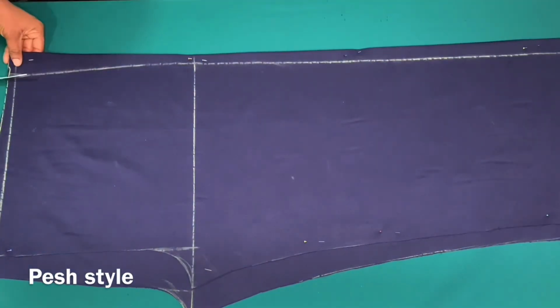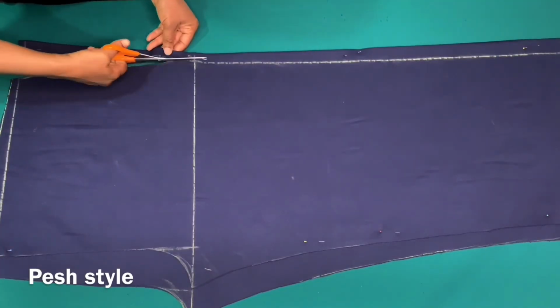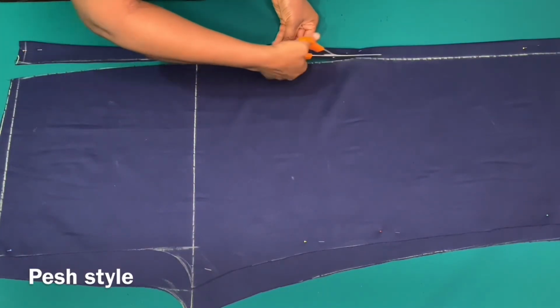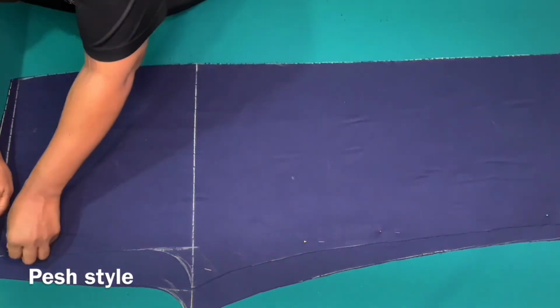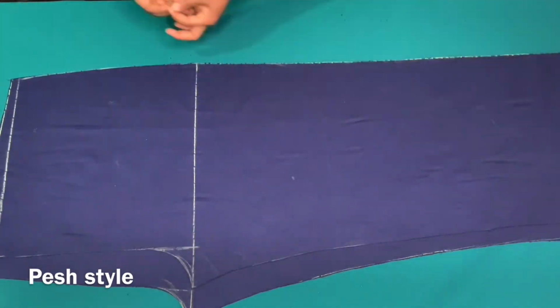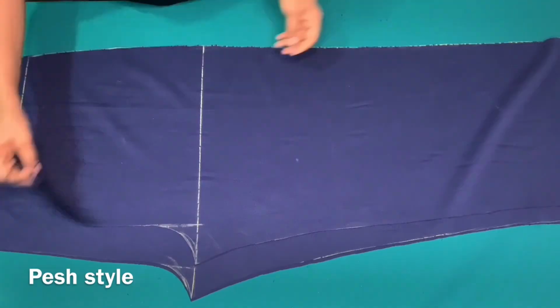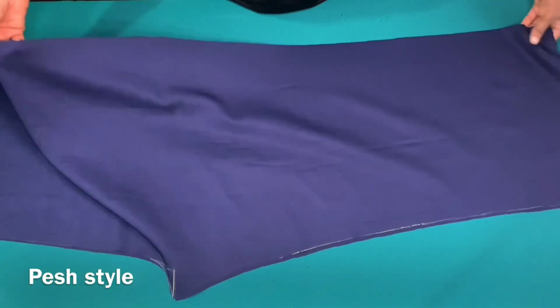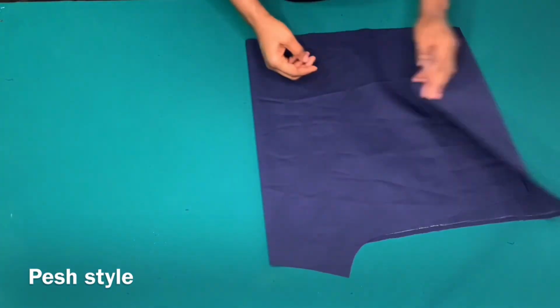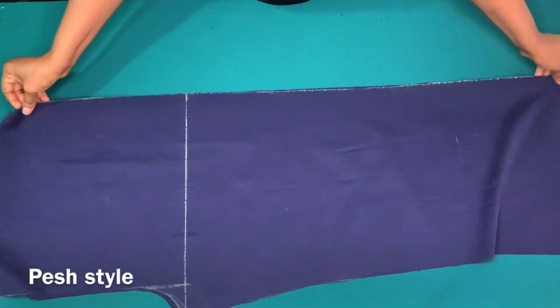Now I'll cut out the side, cutting out both the front and the back pieces. So I have 2 pieces for the front and 2 pieces for the back. I'll take out my pins. So these are the back pieces. I'll keep it aside, and these are the front pieces.